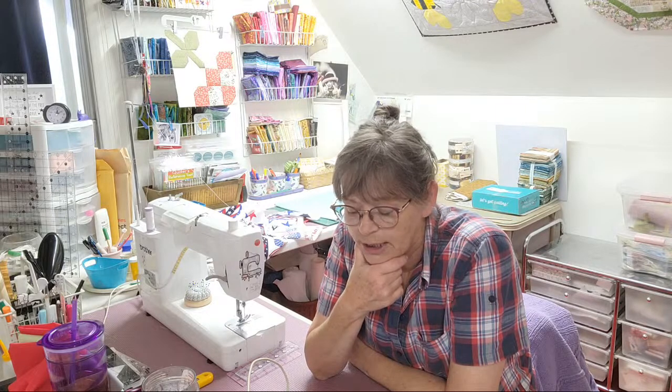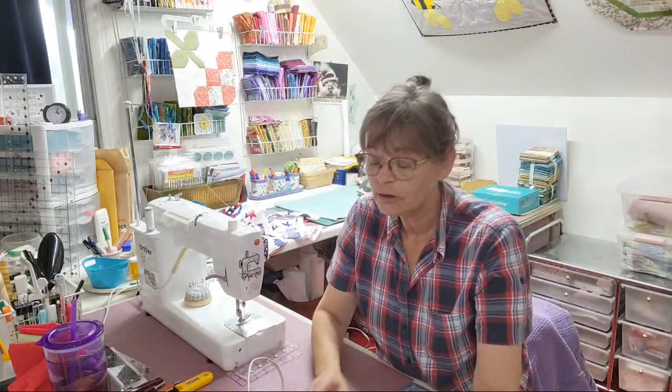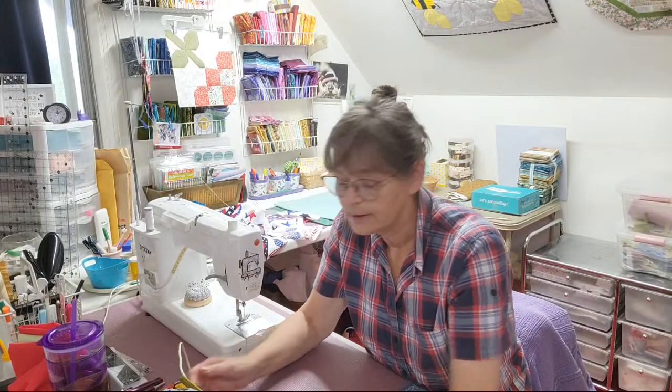Let's see what the July calendar looks like so far. Okay. But I haven't glued anything down. So it doesn't look that much different.